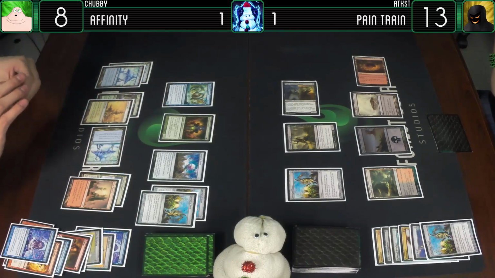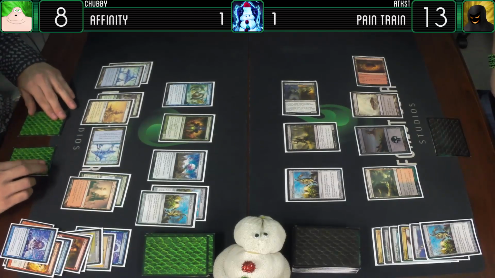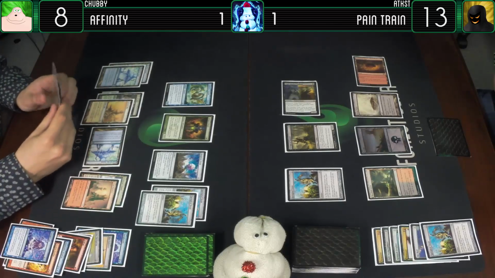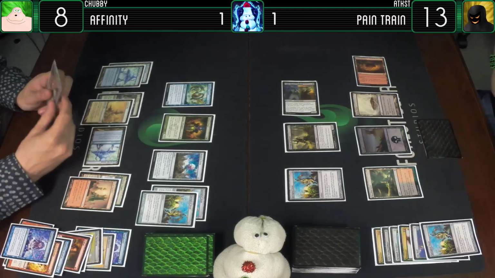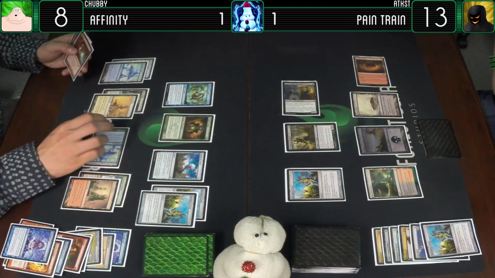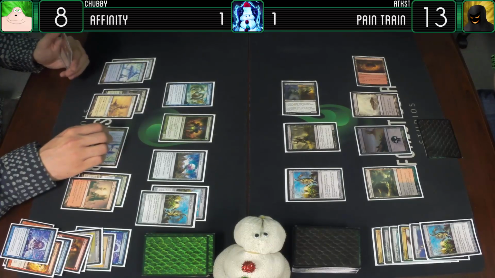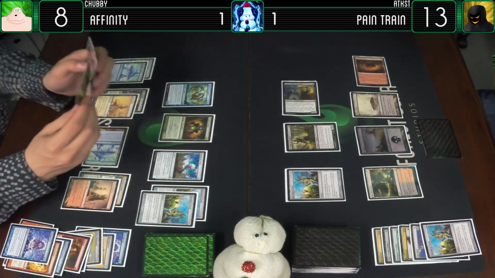Ancient Den is my land for the turn. Let's see. Gain 2. The back crack, so that thing just probably blocks like a Forger. If I make this unblockable, so what works out better? And you get 2 on the back crack. You're at 13. Yes.